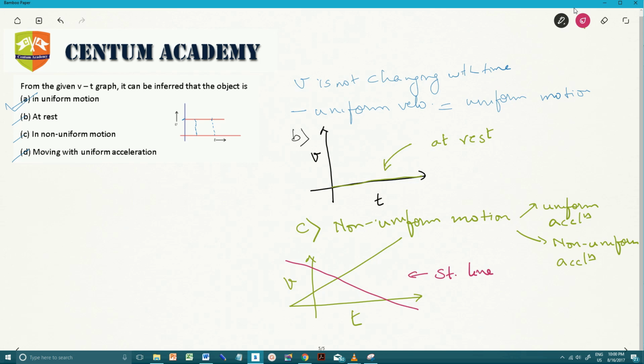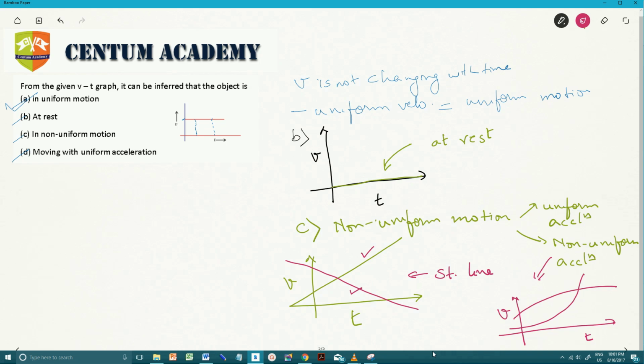Okay, so hence option D, moving with uniform acceleration, would be this one. If it was uniform deceleration, it would be this one. So in non-uniform motion, either this could be possible, or the other possibility for non-uniform acceleration, what could be the velocity time graph like? So this is time, and this is velocity. So non-uniform acceleration could be like that. Okay, a curve or like that, right? So this is a case of non-uniform acceleration.